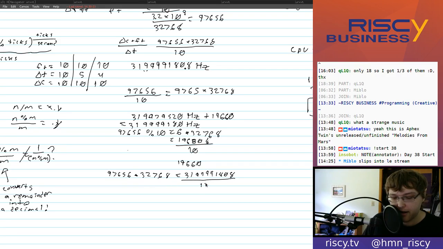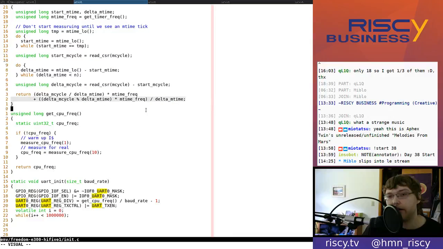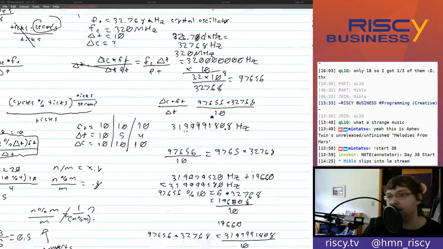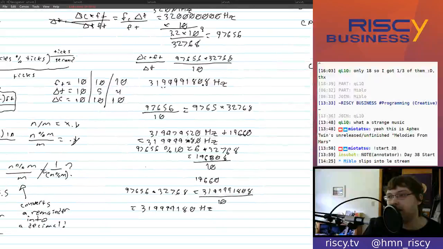And then we say that divided by 10, and that gives us the answer of 31999980 hertz. So I feel like they could have just avoided the entire complicated correcting the value thing just by doing algebra and putting this multiplication before this division, right? So I'm going to ask that on the forums, because it seems like we worked it out on paper and it seems to work, right? I don't see why they couldn't just do that.